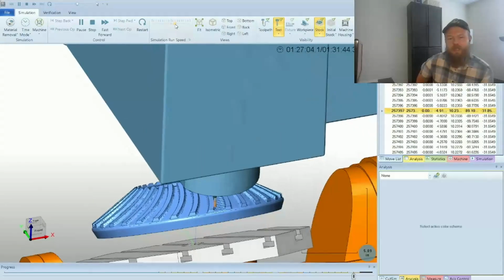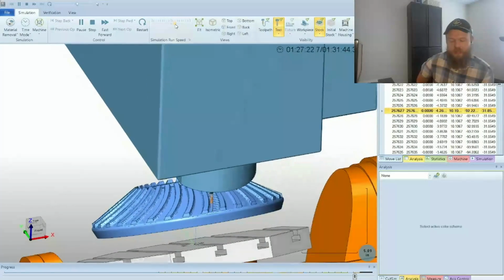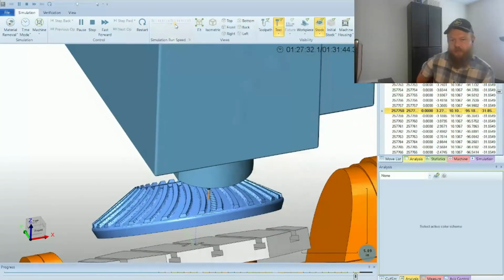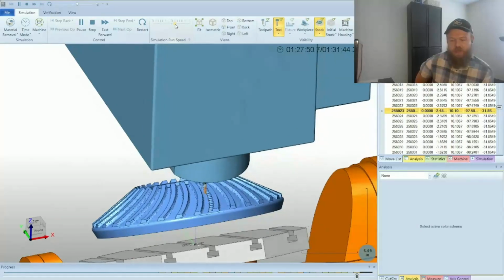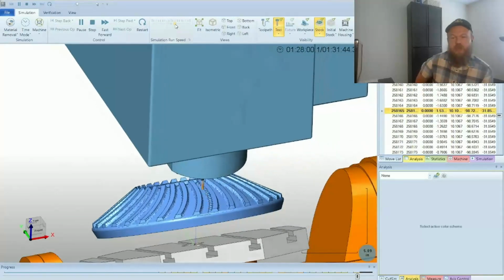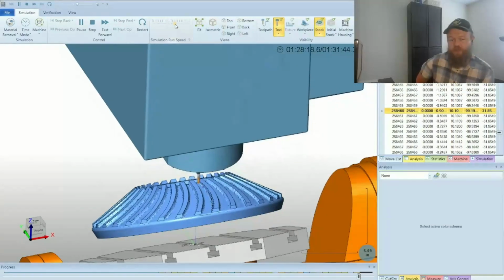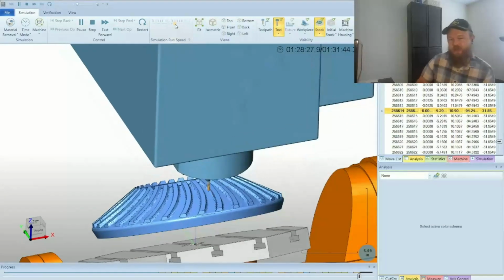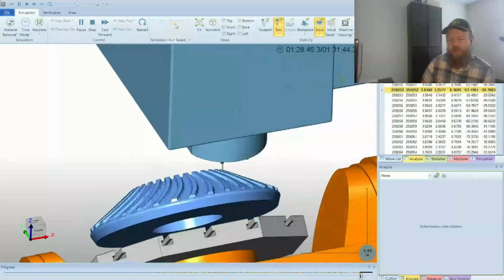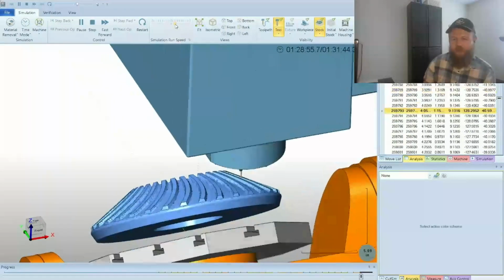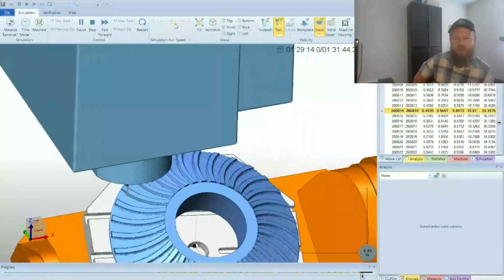Now the full machine simulation is only going to be available if you go into 4 or 5-axis milling. If you don't have it on your license, it's going to be under Machine Simulation Pro. So if you only have 3-axis milling, you could always purchase the upgrade of Machine Simulation Pro to be able to see your specific machine in here. But if you go into Mill 4-axis Pro or Mill 5-axis Pro territory on your license, it will automatically have the Machine Simulation Pro on your license.